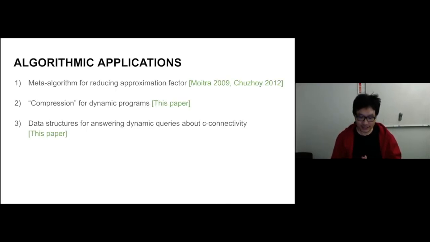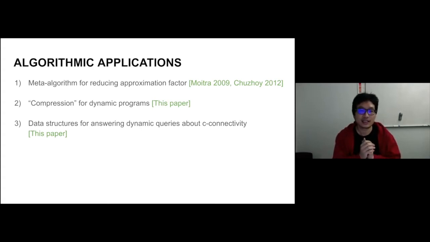So this object is called a mimicking network, or sparsifier, and it has found a lot of applications. For example, Moitra used it as a general tool for reducing approximation factors. If you have some cut problems and your approximation factor is like log n, depending on the size of the graph, but the cuts that you care about only depend on k, the size of the terminals, then instead of running the cut algorithm on the original graph, you can run it on this sparsifier, and the log n approximation turns into log k. Yeah, this is an example.